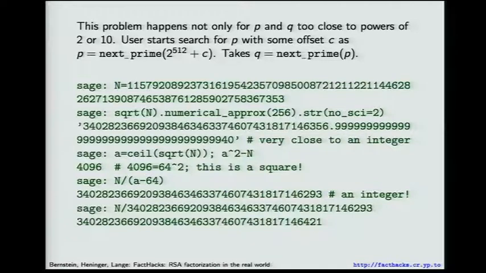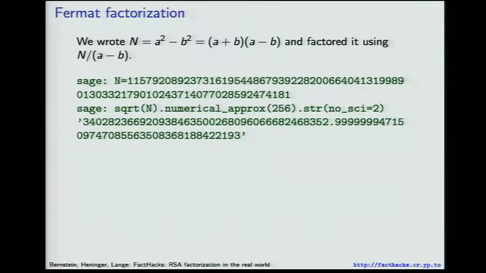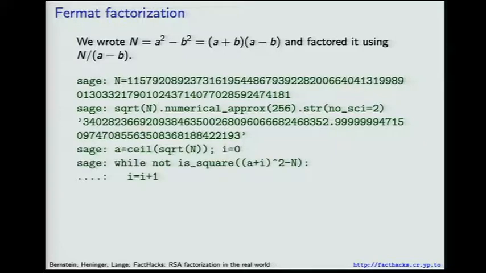Now this method actually works surprisingly well even if you don't do next prime. So here's another example where I didn't do the next prime, but did something larger. So this is not really close to a square. There's some nines, but not too many. What we did before, we wrote it as a difference of squares and then divided n by one of these two factors. Now, in this case here, I would not start with just a square minus n, but I say, well, if a square minus n is not a square, I try the next one. I do a plus 1 square, a plus 2 square, each time subtract n, and check when this is a square. Now, for this example, I get lucky after 2.